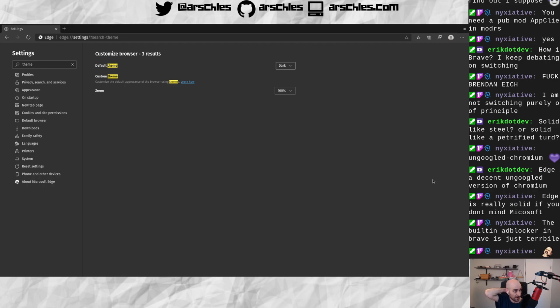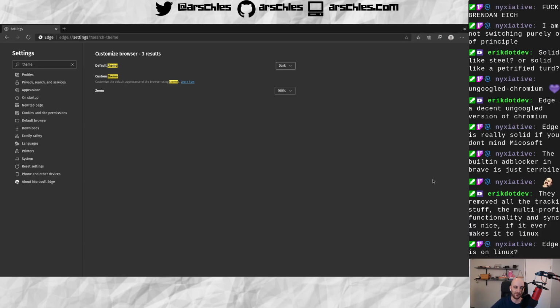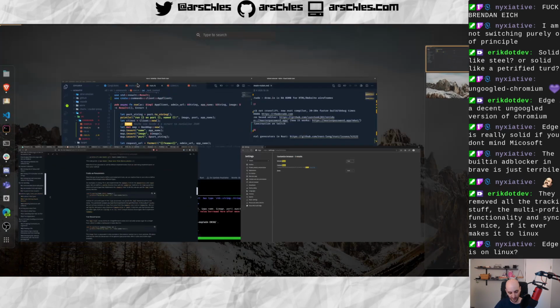Chromium is my first choice because I'm super paranoid and I want to support open source, free as in beer, open source. Probably Edge after that. I'm going to put Edge and Brave right next to each other, Brendan Eich notwithstanding. Yeah, Edge is on Linux. Edge Dev is on Linux, so preview is maybe a strong word, but yeah, it's here. It's in apt. You can get it. Is it a flatpak now?